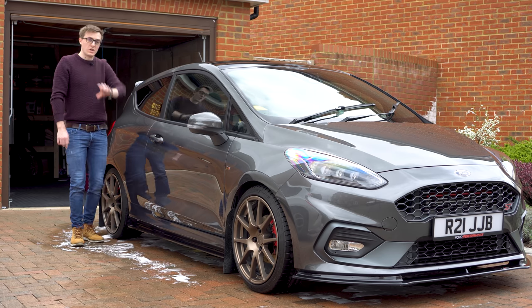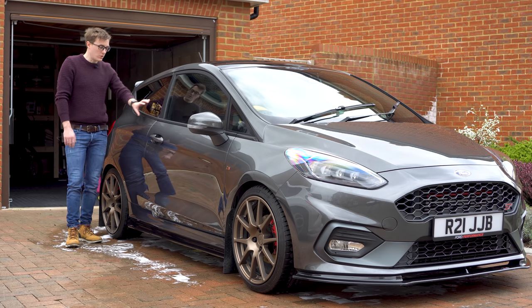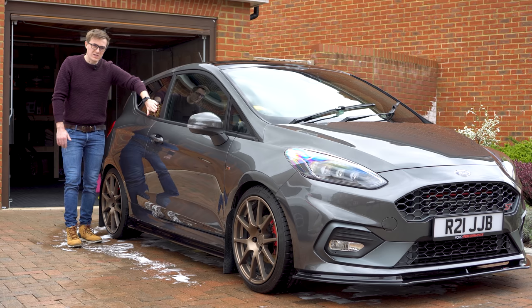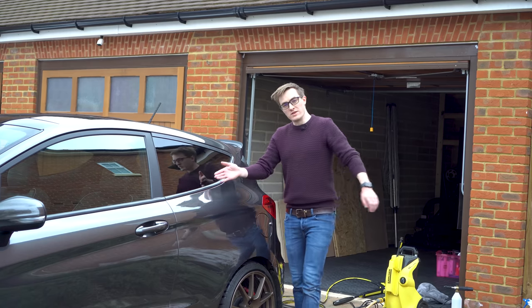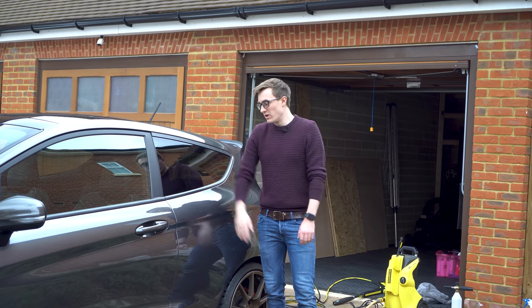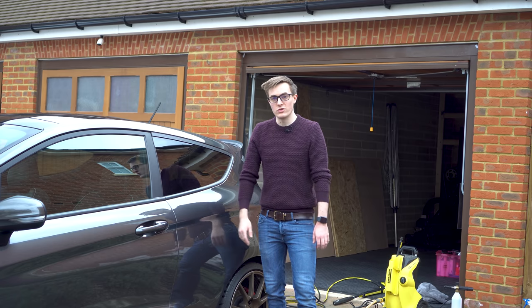Before we get in the garage I'm also going to be changing these decals. These were put on for Ford Fair to match my old wheels — I've changed the wheels so they don't quite match anymore. I'm drawing attention to these because when I applied them I panel-wiped the window. Panel wipe is basically rubbing alcohol, which we'll also use on the bonnet. These have been on six or seven months and done really well. On the other side I applied the same stickers without panel wipe and there's a stark difference — they came off pretty quickly, presumably due to window products used previously. Panel wipe removes all of that, so always use panel wipe — and that's exactly what we'll be doing on the bonnet.